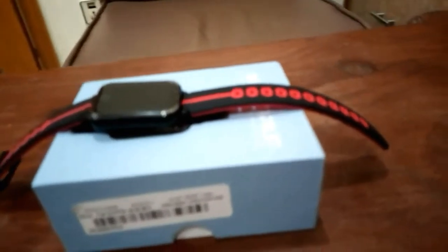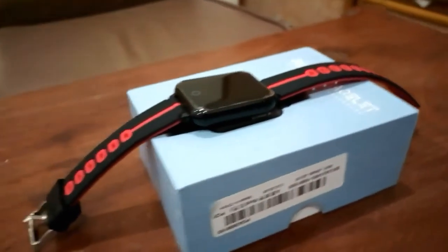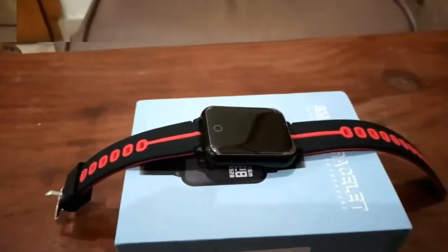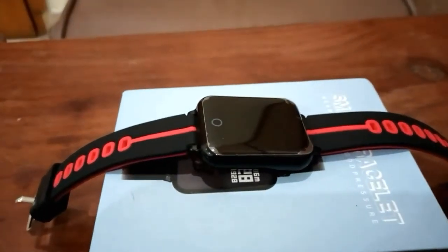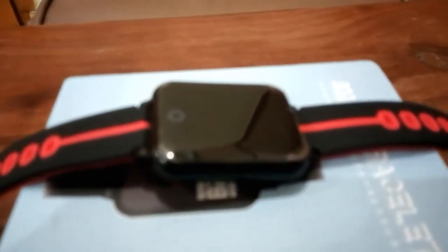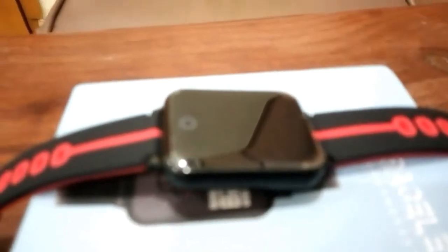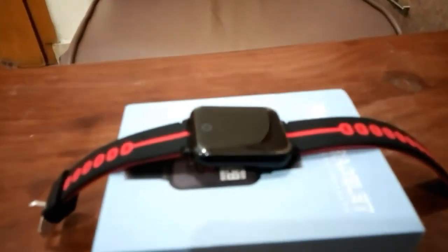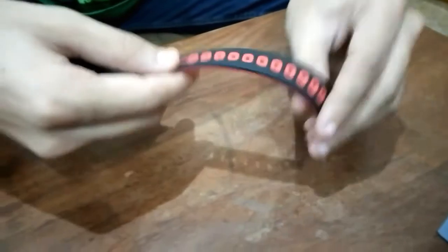About its body, the body is made up of a very glossy plastic which makes it very attractive. The screen is a 1.3-inch IPS color display. The resolution is 720p, which means it is HD, and the watch is also IP67 waterproof. Coming to the strap, it is made up of TPU, which is really flexible and quite durable.